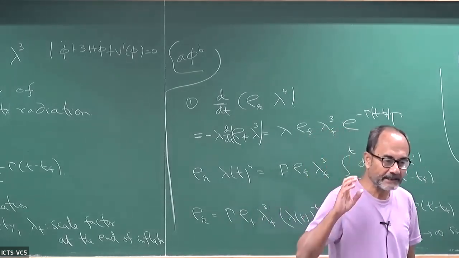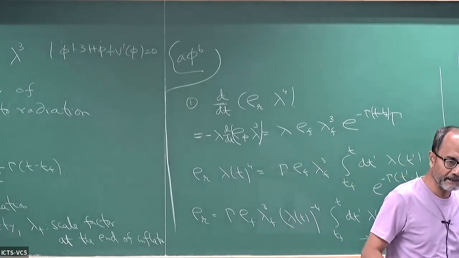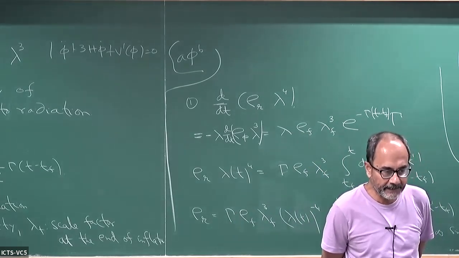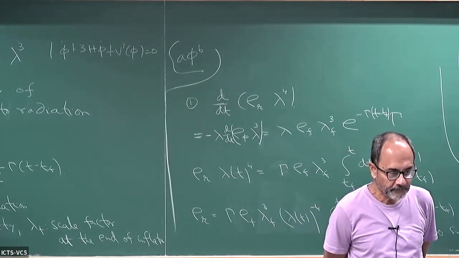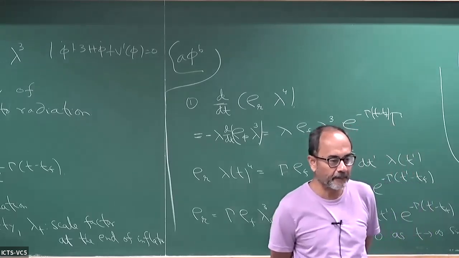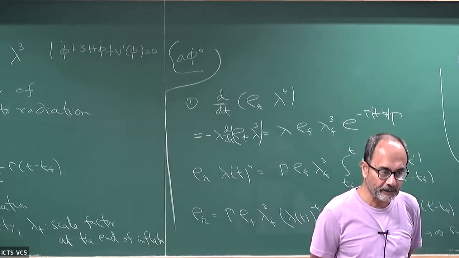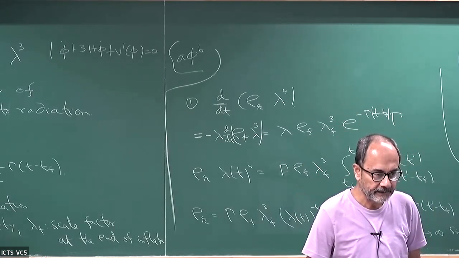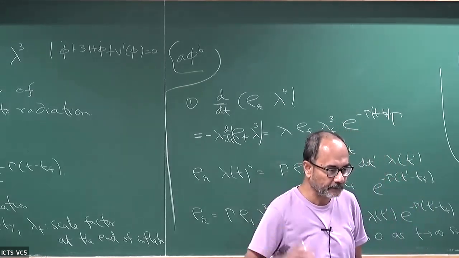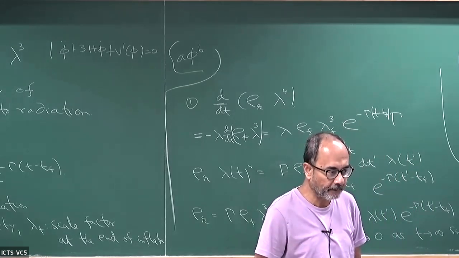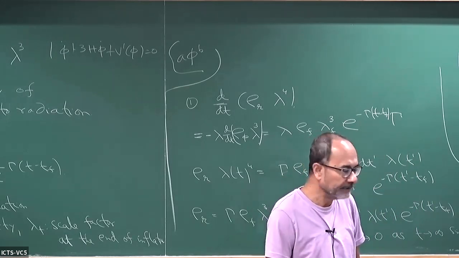From this viewpoint, it looks like we don't know anything about inflationary scales, right? But the point is, experimentally it is in principle possible to figure it out, or at least put a bound. Because we know, for example, that the scale of inflation cannot be much larger than say 10 to the 16 GeV. Otherwise, you would have seen what is called tensor perturbation in the microwave background, which you don't see. So there is a bound on how much tensor perturbation you have in the universe, and that sets an upper bound on the scale of inflation. This is something we will see later.